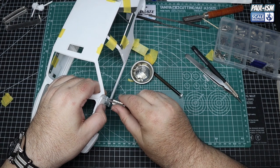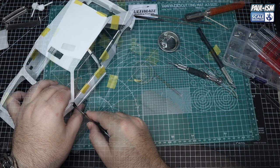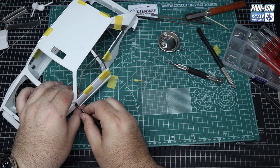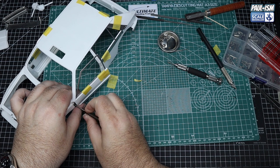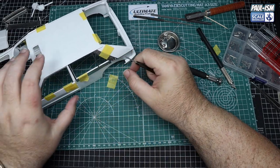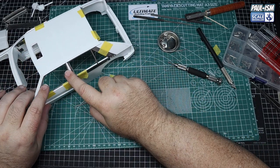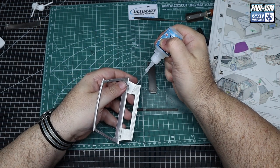Like I say, repeat it for the other side. Not going to show you the full process. I'll show it very, very quickly. Screw all the holes, screw them in place, and test fit. Yeah, nice to work on. I'm really enjoying this kit. It's a challenge. It's a bit head-scratching at times, which is what I think I like about it, but overall, it's been a fun kit to work on.